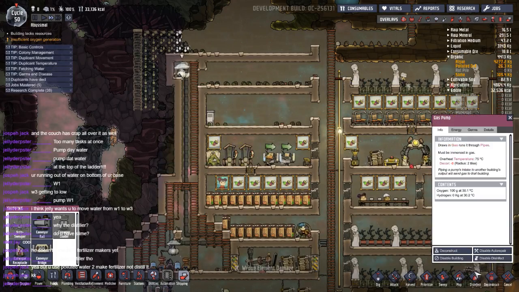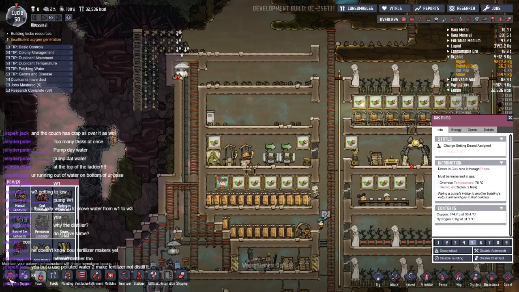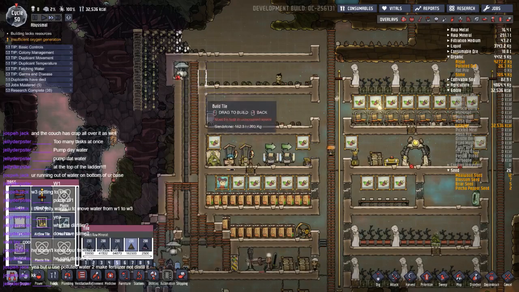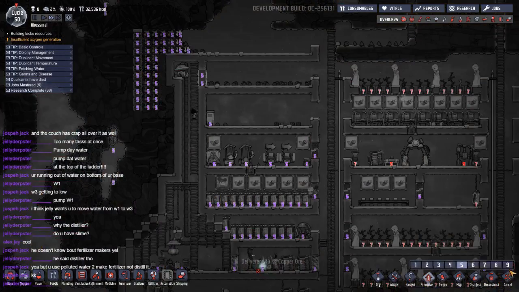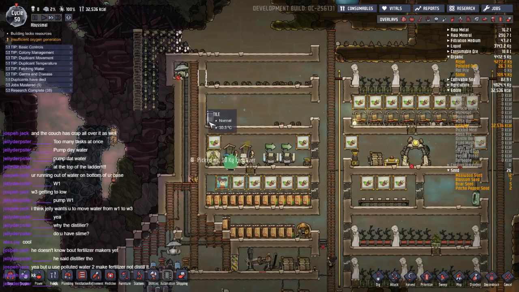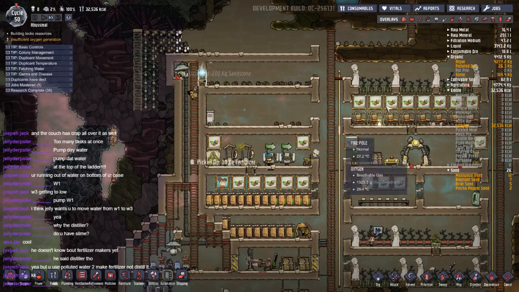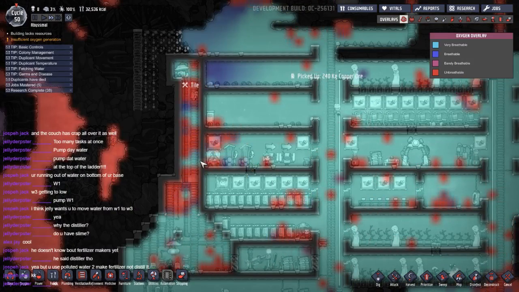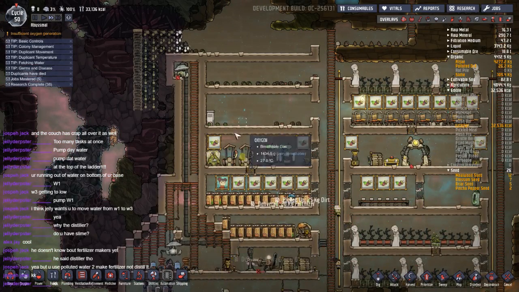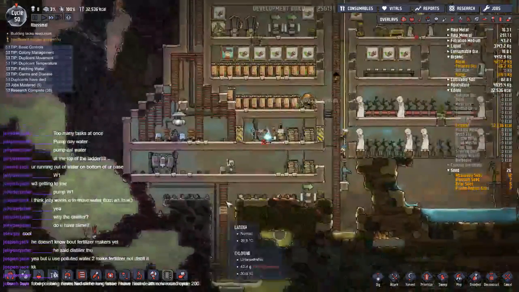Why are you pumping? Disable this building. I made a mistake. I made a dire mistake. I opened this up before I could close that, which was a very bad mistake on my part. I think. Oh, no. That was good. That was all good. All I need is the hydrogen, I mean oxygen, to drop down.